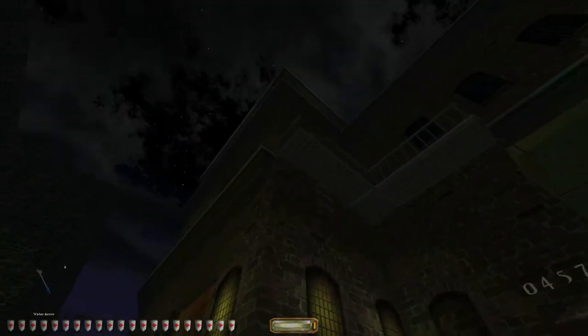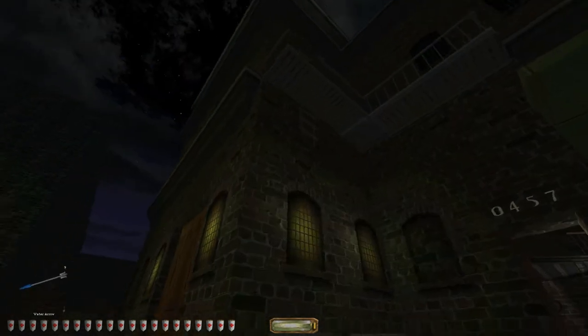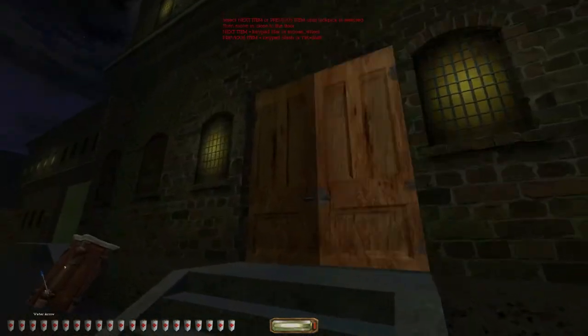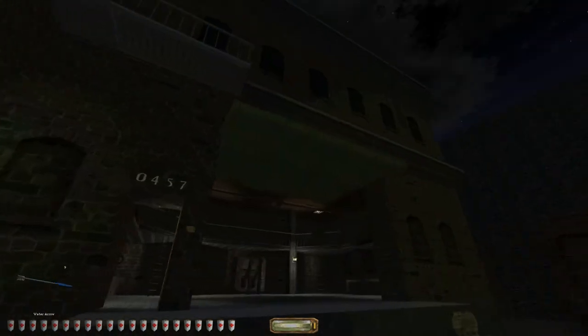Alright, I gotta get back up to that main place. Which, can I jump up here? There's no way I can make that, can I? No. Does my building A key work for this? Nope. Well, I guess I'll just go through the balcony. No, can't fit there. Too fat.